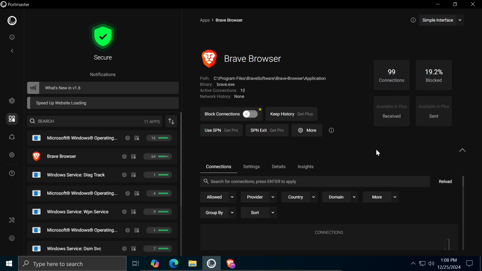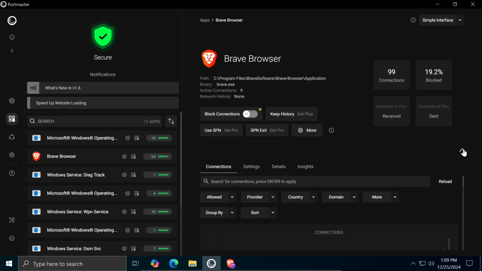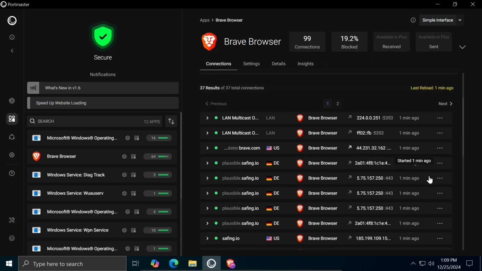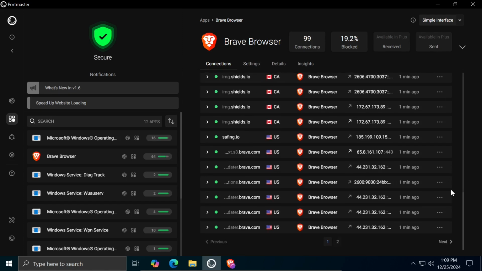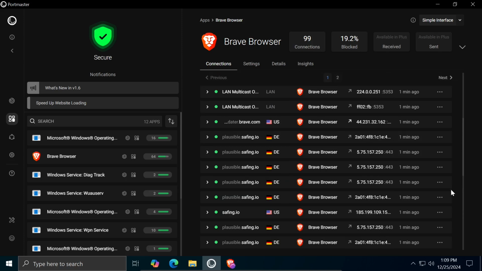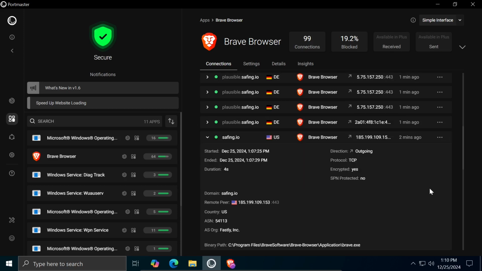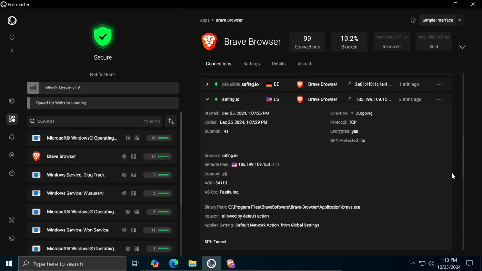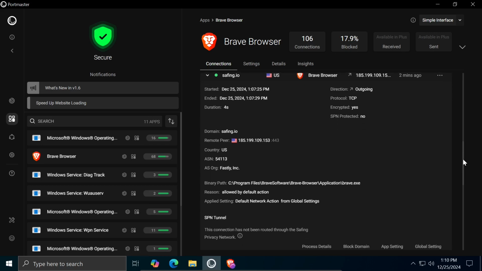When it comes to blocking domains and IP addresses, it is advisable to conduct some research before taking this step. The program will provide you with certain data about all the connections being established. When you click on any link, you will receive information such as the domain, IP address, whether it is an incoming or outgoing connection, the country, the application making the connection, and so on.